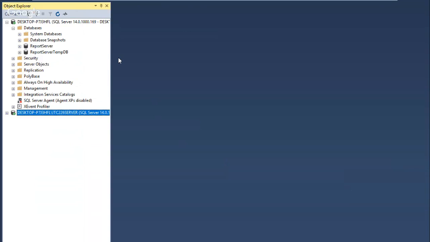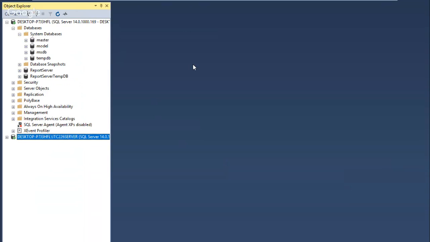All right, so I want to do a couple of quick discussions of the layout of the object window. Most of you have seen it, but I haven't actually talked through these things much. I'm not going to talk tons through them now. We're going to add a couple of databases in a minute. I wanted to talk real quickly about the system databases. For the most part, we're going to leave them alone.